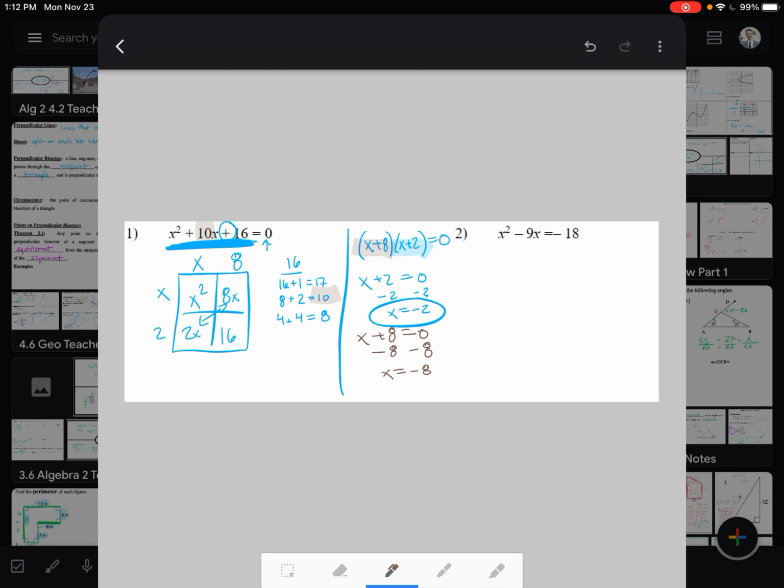We get x equals negative 8. And again, when we look here, we plug in negative 8. 0 is our first term. Negative 6 this time is our second term. 0 times negative 6 is still 0. So this is the fully solved solution for factoring a quadratic. We just solve for its zeros. Okay, well, let's bring it to the next step.